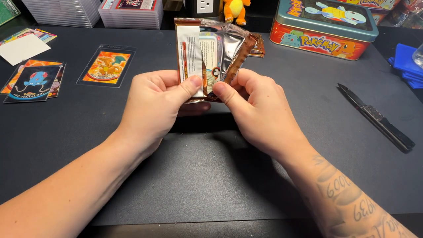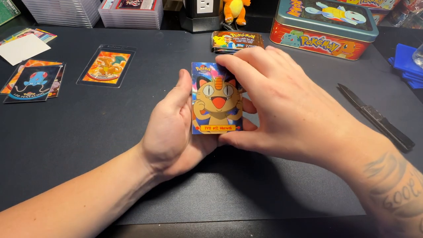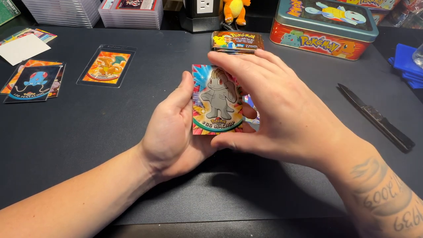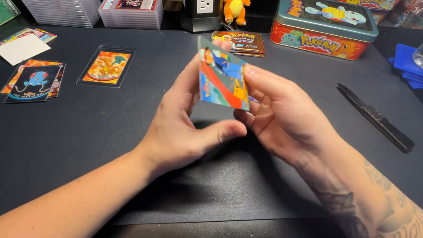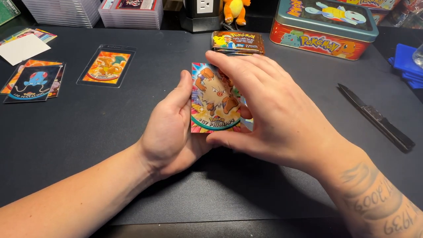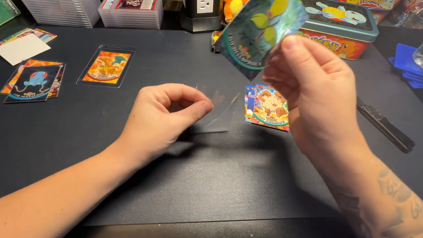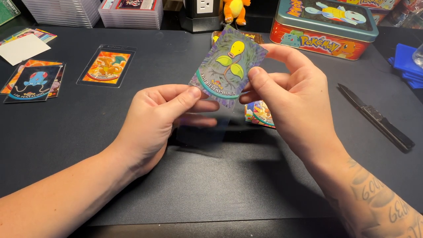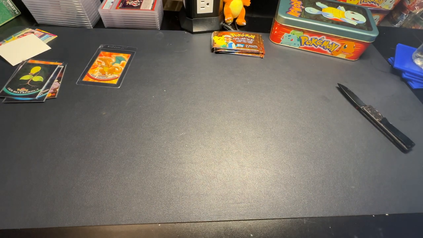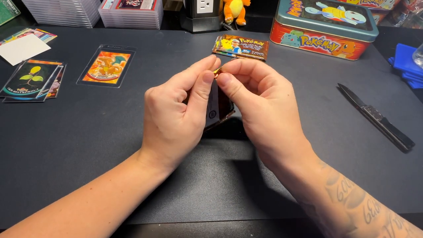I do really enjoy opening up some Topps. We got a Meowth, James, Graveler, Machop, TV Ash Ketchum, Kadabra, Primeape, and a holo Bellsprout. Very nice. How many packs we got left? 3 packs left. Oh man, went through this pretty quick.